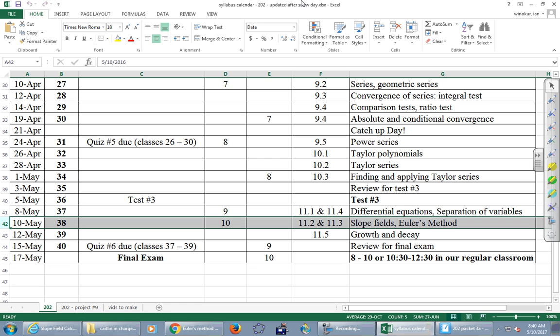today. Project number 10 is not a math project per se. It's just an opportunity to tell me how the course went for you and to reflect on what you accomplished this semester. All right, it's something that you might want to just kind of bang out today so that you're freed up to focus on your other assignments and finals and things like that.